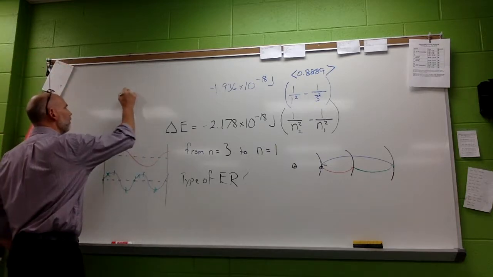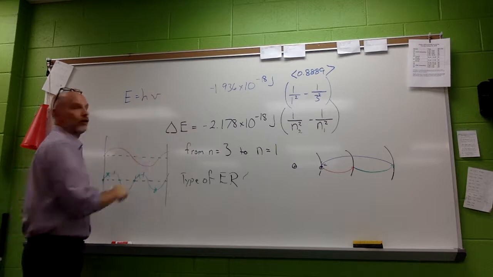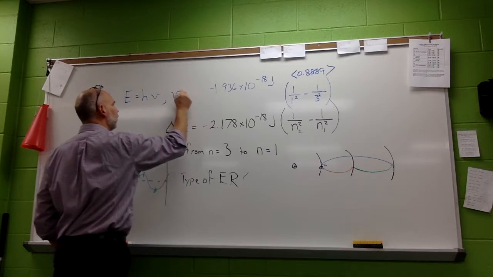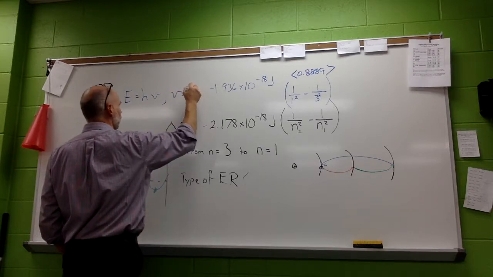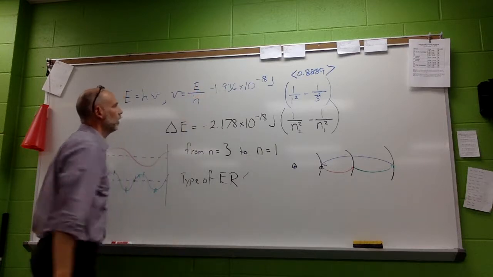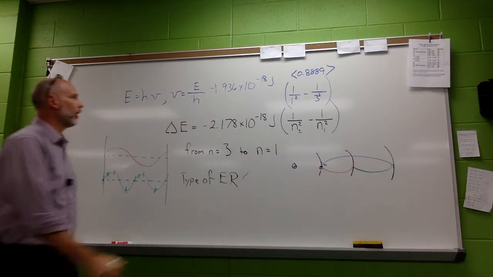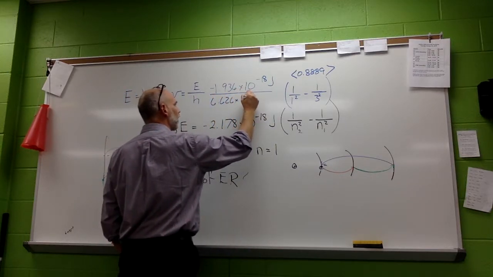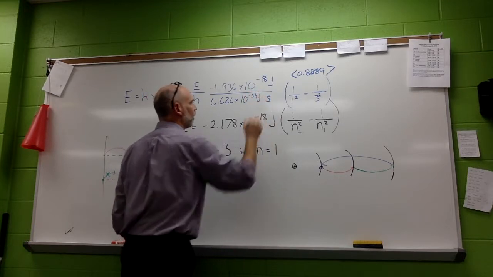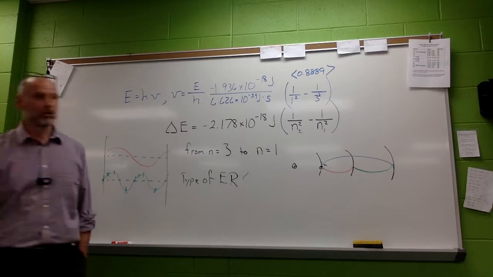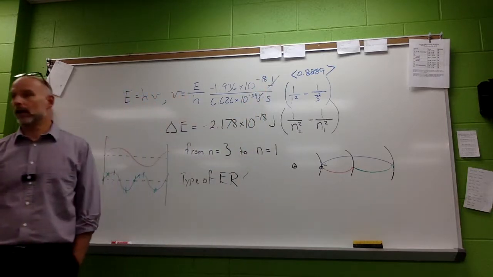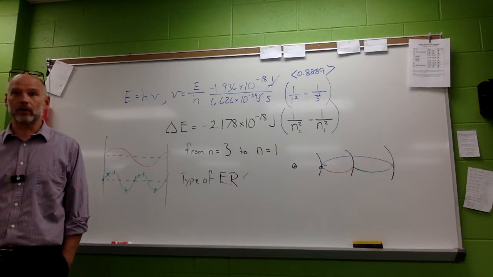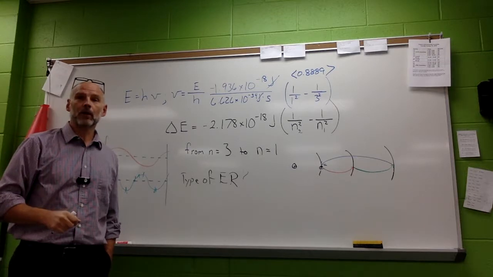But anyway, at some point in time, most of you chose to go that direction, I'm hoping, okay? And from there, we can solve for nu, right? Which is E over h. And it's just a matter of plugging and chugging. So we take that value and divide by 6.626 times 10 to the negative 34th joule seconds. We can check our units. Joules cancel. We're left with 1 over 1 second, which we know as hertz, which is a unit of frequency, right?